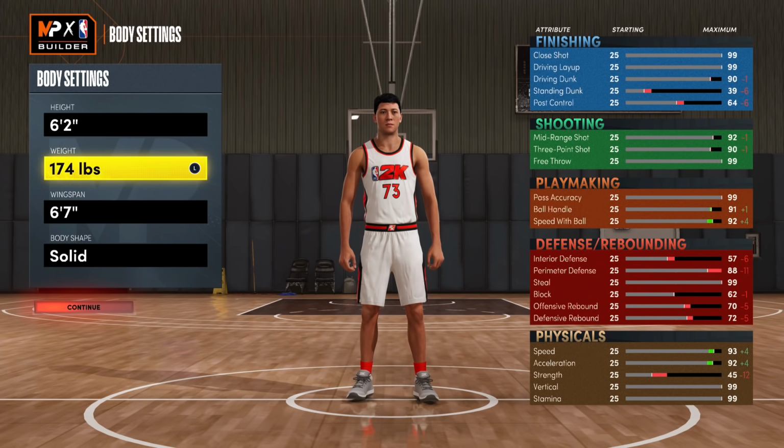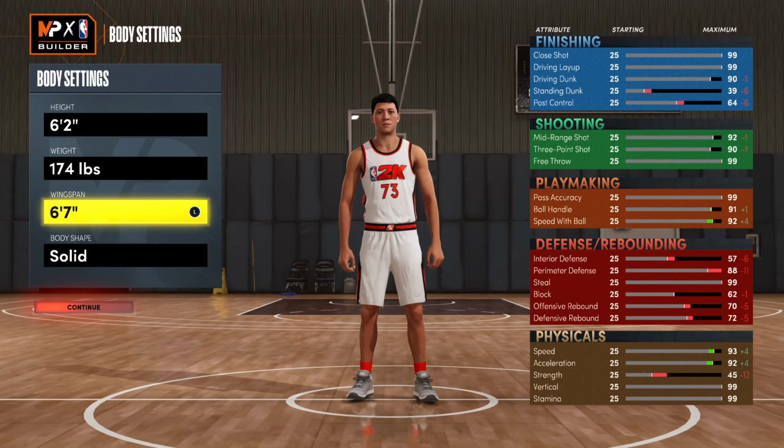Next, for the wingspan, we're going to go ahead and bump this up to 6'9". This way, we just have way better defense and way better finishing. Although the body settings might look a little bit weird to you, trust me, you need to be able to do this or you won't get nearly as many badges as you guys see me get later in the video.